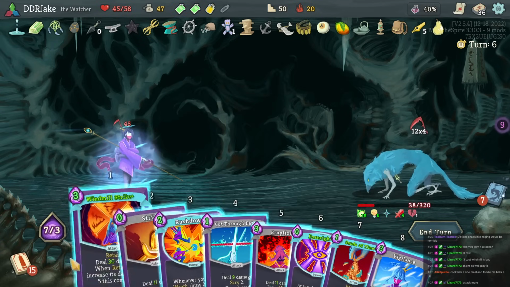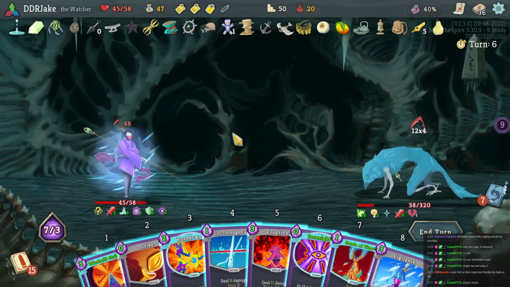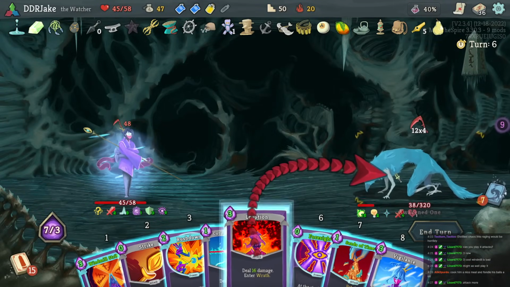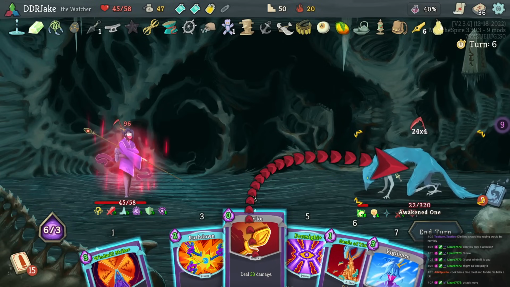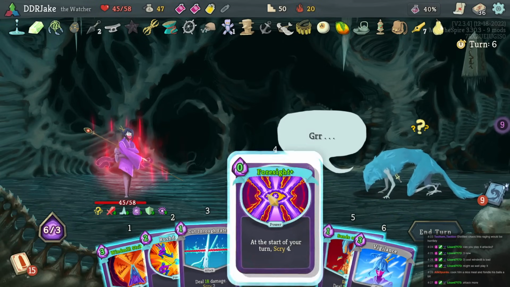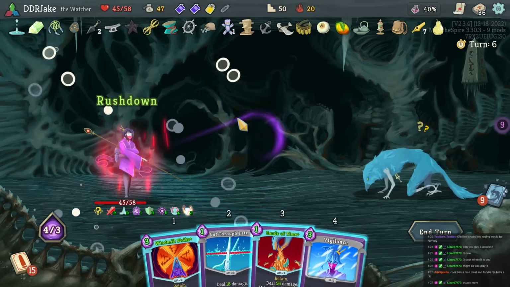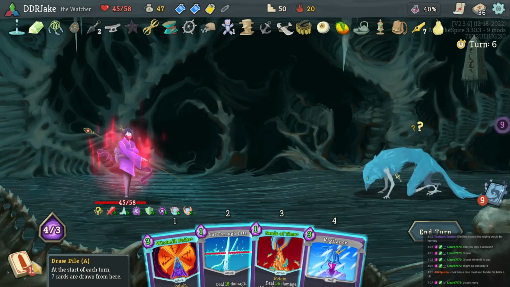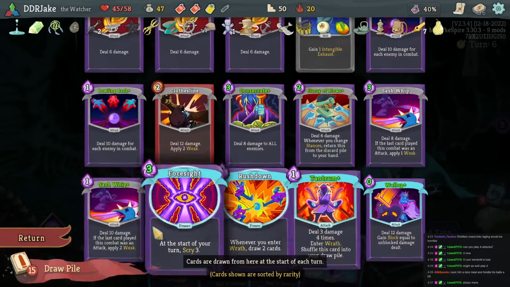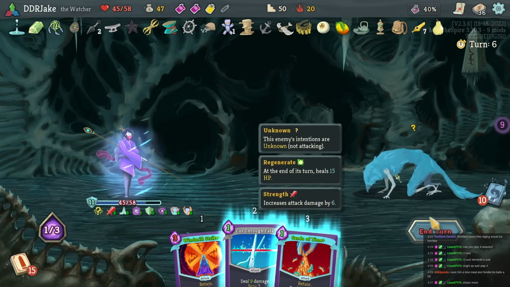No, forget Cut Through Fate. I don't actually want to risk scrying out my... Alright, it's Eruption. We know that much. And it's Strike. Now I can play Powers. So Foresight is down. Rush Down is down. Can't even play Cut Through Fate, so never mind that. Might Vigilance, actually. Tantrum is probably here. Yeah, there's Tantrum. So let's prepare ourselves to not immediately die.